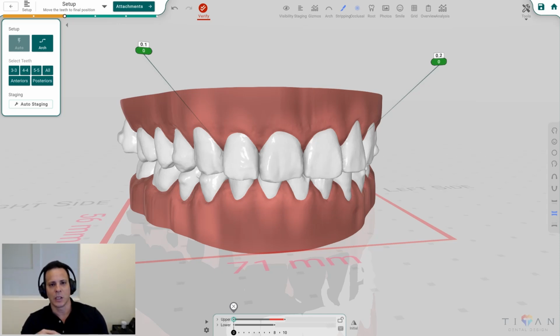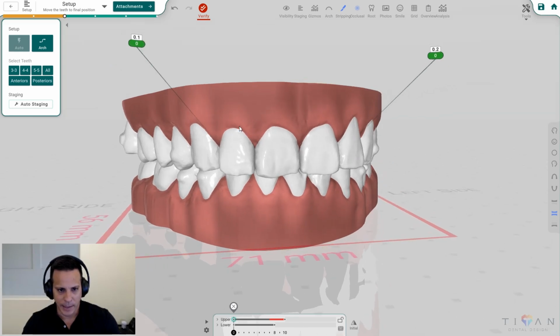We haven't done this in a long time, so I'm really excited to introduce you to a few of the new features that we have added. This time, I want to show you the verification feature. So let me check.